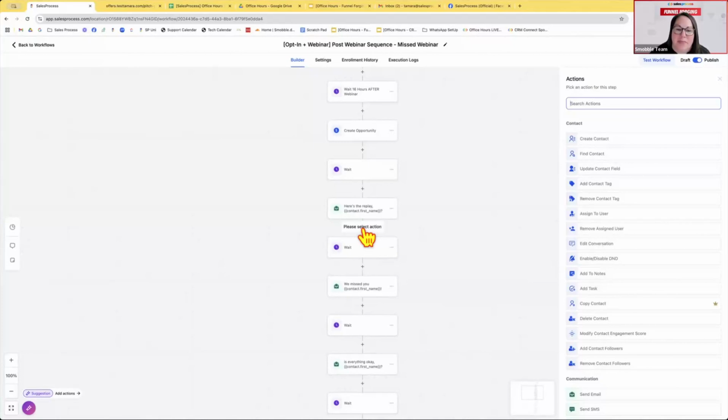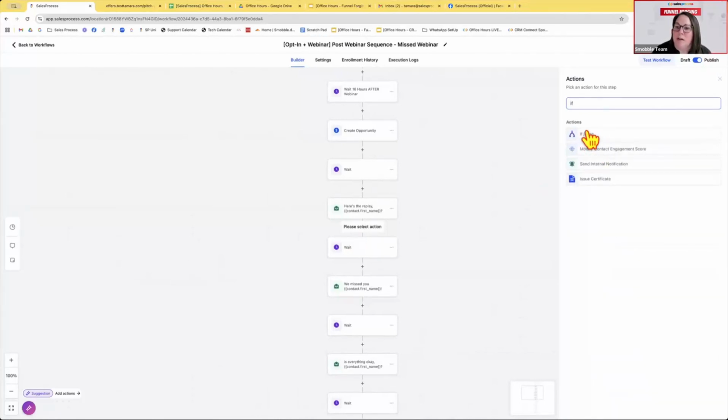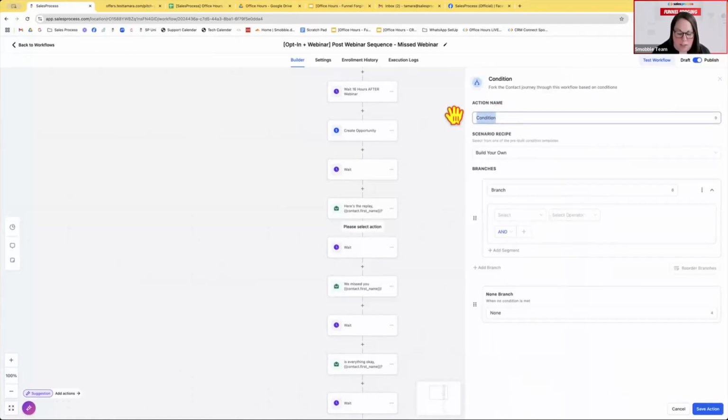That just feels like I'm not doing my due diligence as a business owner. I'm not witnessing someone's purchase, right? So here I would put in an if/else condition, and I would ask the question, did they purchase? This would be the yes branch. And I would look for contact details, and I would look for the tag, right? So I would be looking for the purchase tag.